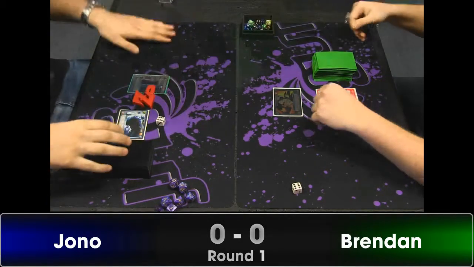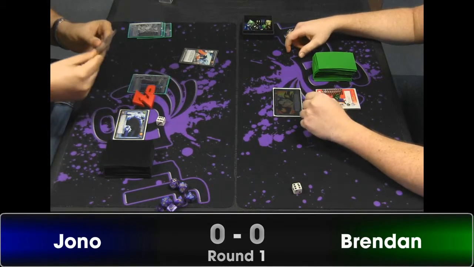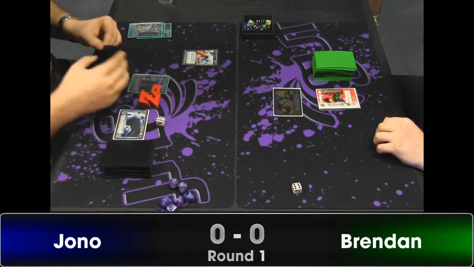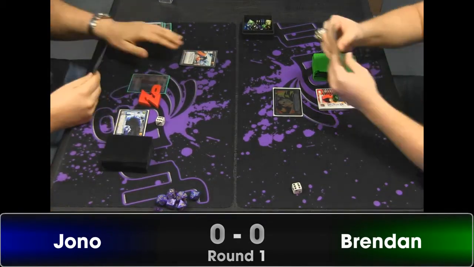Here we go. Game starts. Always start with a friendly handshake. Game begins. Plan. Bloody absurd Piccolo power-up level. Okay, right. Let's see what Brendan can do with his hand.